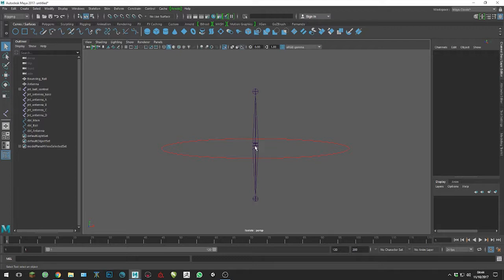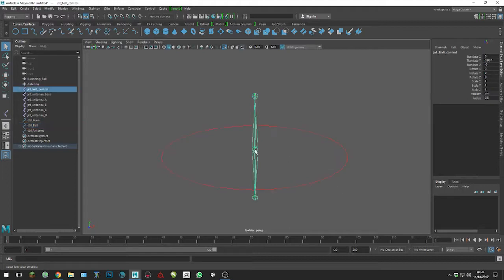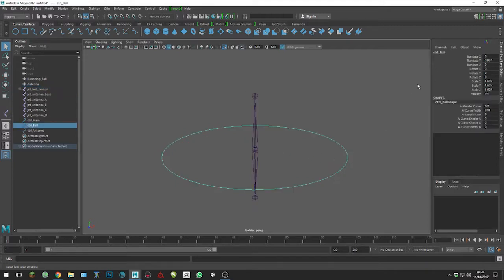In that case, I'm going to connect this joint with this control. So everything I do in this control will affect this joint, which will affect the joints that are connected to that. Before I do that, as you can see, there is a value to this control, and we want to remove everything and make it clean and ready to be animated.